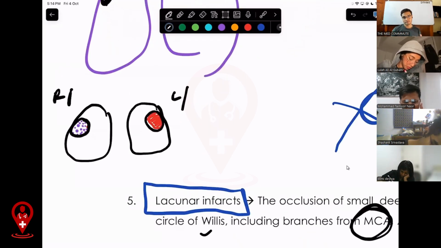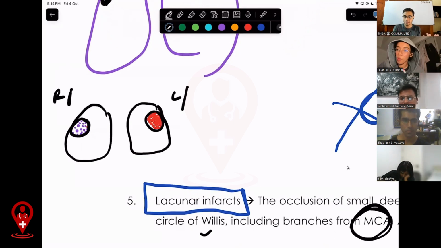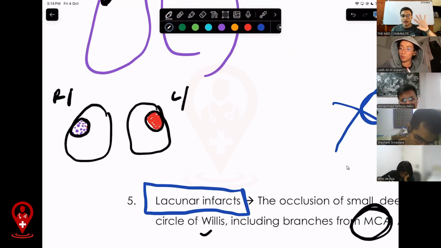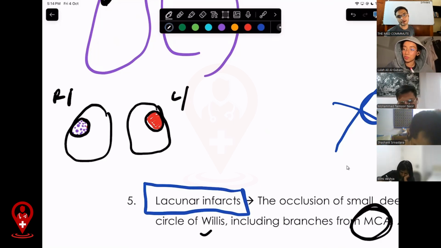Based on this information, when a patient comes with a stroke, can we immediately say this is a normal stroke or this is a lacunar infarct, multiple lacunar infarcts that have occurred? It's a little bit difficult to say, right? Because the clinical picture can be the same. It can be multiple lacunar infarcts or one major stroke, right? How do we identify? There are some features specific for lacunar infarcts, guys.